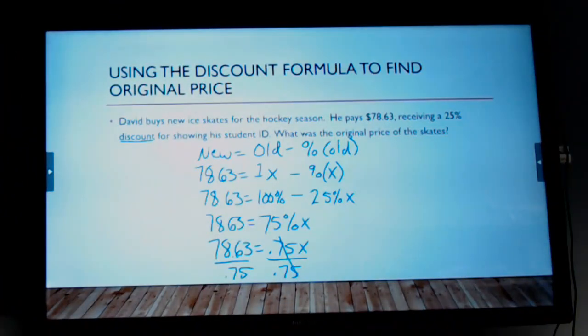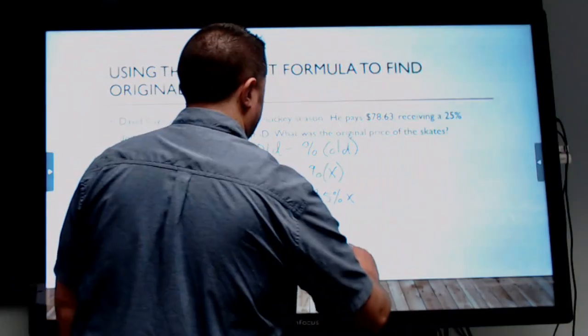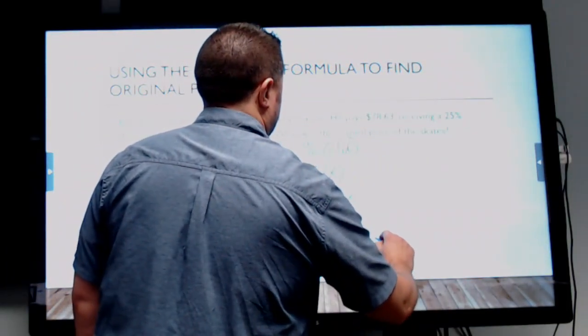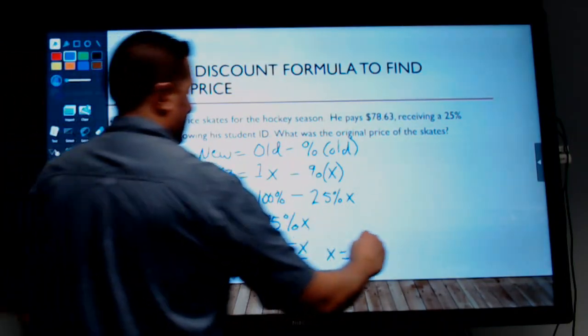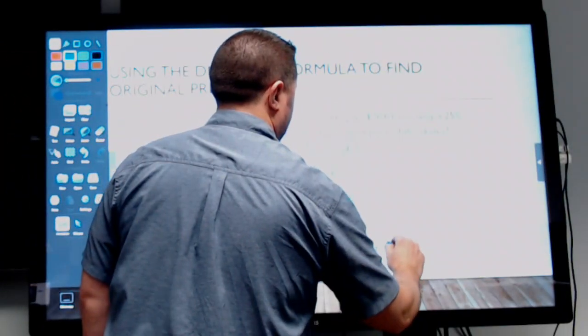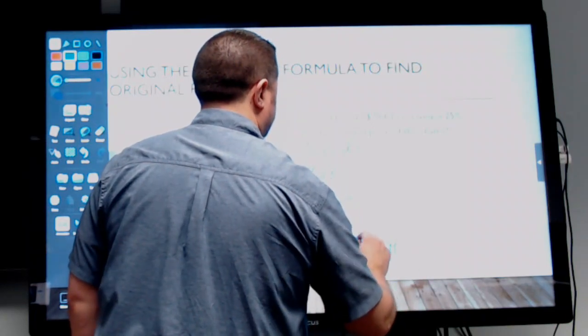So then after you take 78.63 and divide it by 0.75, what do you get? Emma got 104.84. Did anybody else get that, or did someone get something different? Everybody get 104.84? All right. The bobbing heads have it. Good. Oh, I put my decimal in the wrong place. All right. Good.